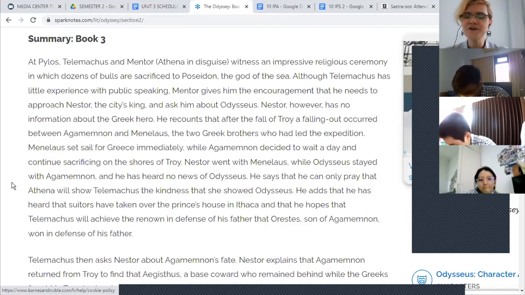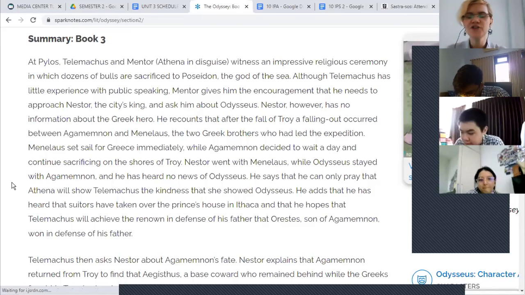Now, we started off with chapter 1 and 2. We read about how Athena, the god of wisdom and war, came to Telemachus. She had been a great help to Odysseus when he was stranded on the island. She came to Telemachus disguised as one of Odysseus' friends and urged Telemachus to start looking for answers to where his father is.